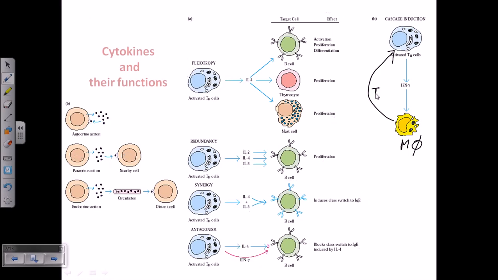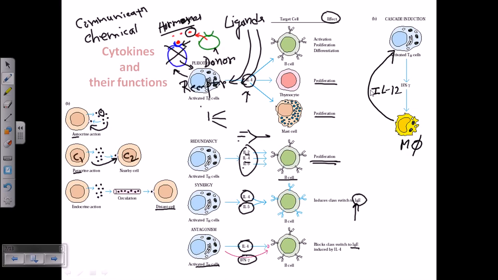Now once this macrophage is getting activated, it must send some signal to the T helper cell. It is sending the signal on the basis of interleukin 12. Now it is secreting interleukin 12, and this interleukin 12 will go and attach to the T helper receptors on the T helper cell, and it will tell the T helper that everything is going fine, macrophage is sending a signal, so everything is fine, nothing to worry about.